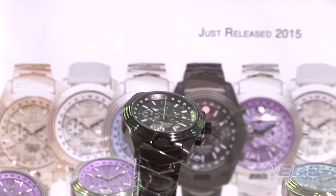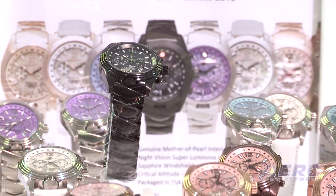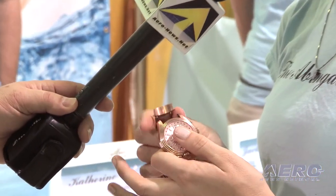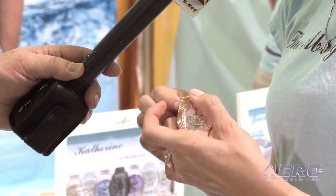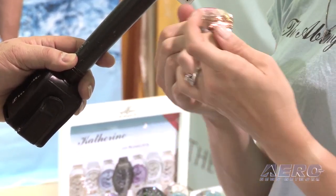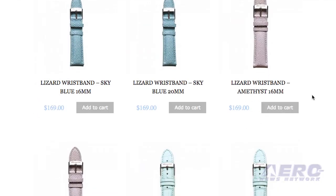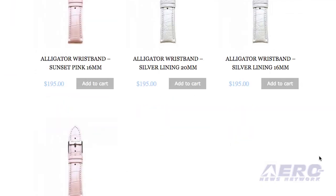The other thing being featured on the Catherine is the ability to change all of our bands. Our bands are now 100% interchangeable. For a metal band, it usually requires tools to remove — but that's how easy it is to remove it now. You can stick your silicone bands on; we're releasing leathers and different materials. You can just pop it right back on and it's just as strong. We have a variety of interchangeable bands that work with Catherine, Jackie, Amelia, Elise — all of the different models we have.